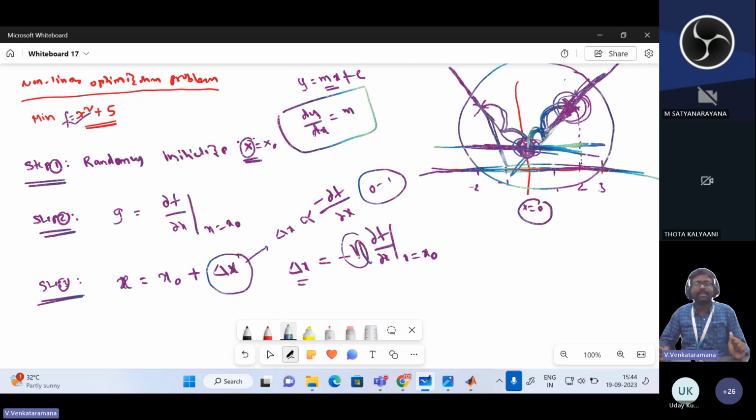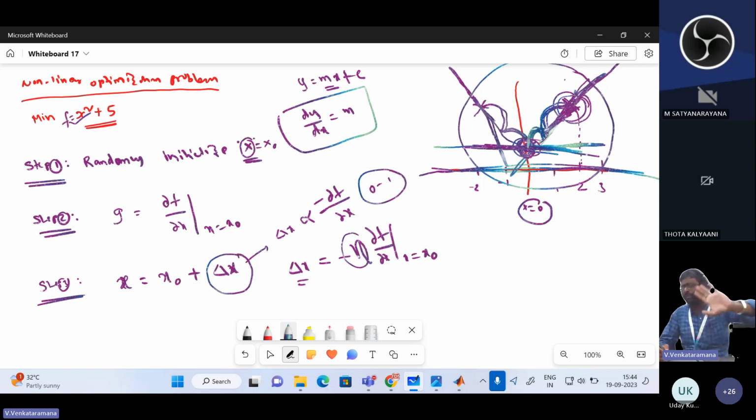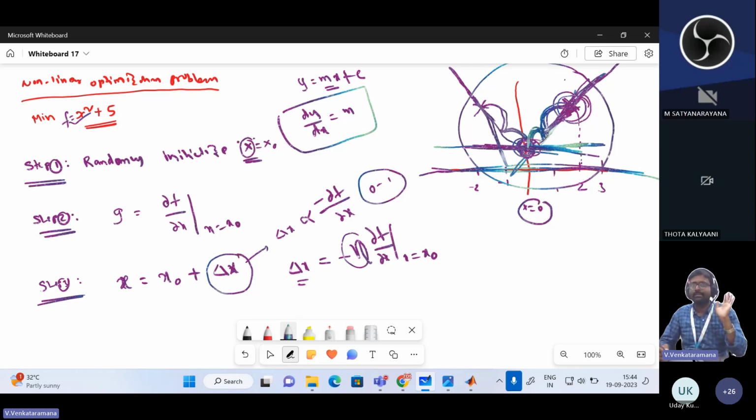What is the significance of the learning rate, I will tell. But as of now, we are focusing on a fixed size learning rate. Actually, after this ANN workshop, we are planning to conduct a complete workshop on optimization, where we use some strategies to update the learning rate. That's fine, don't think about that now. In this session, for this course, we are focusing on the fixed learning rate. That means eta is a constant value between 0 and 1, some value you randomly choose. Based on that eta value, we can calculate delta x, and based on delta x, we can update the x value.